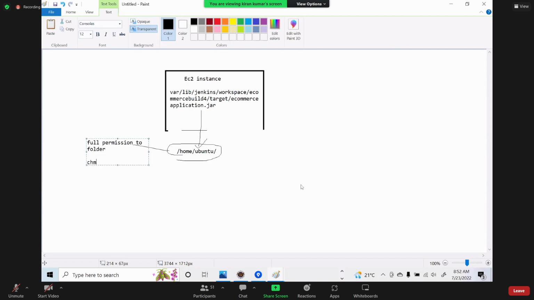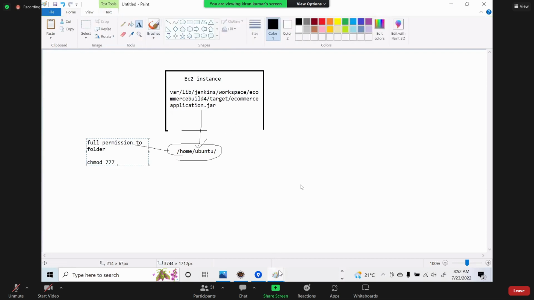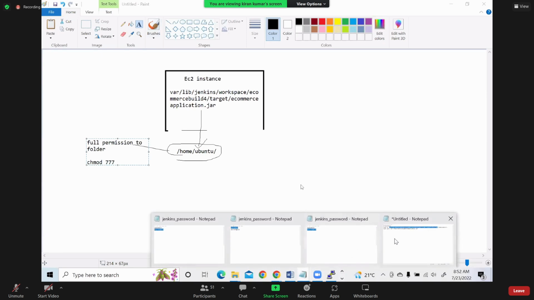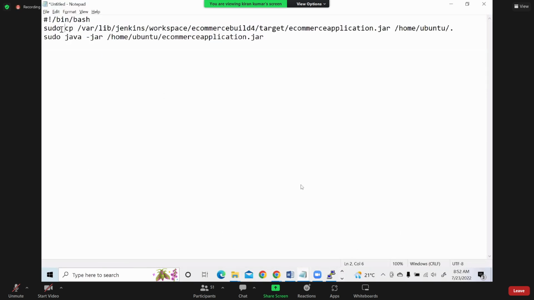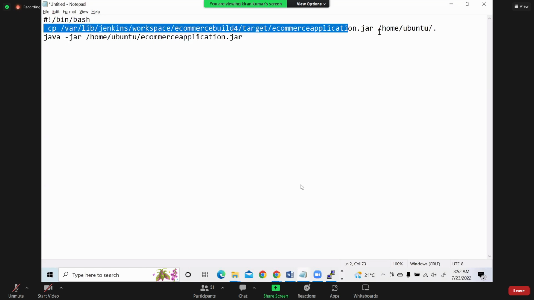So using chmod, I'll give read and write permissions. I'll specify in the shell command like this, the cp command. I don't need sudo. I'll copy this like this.